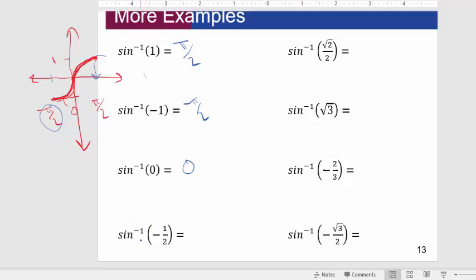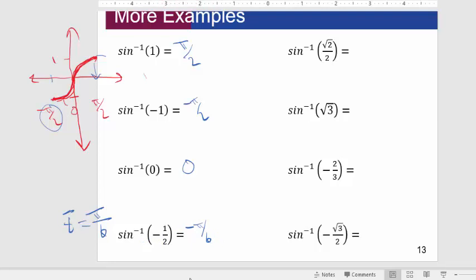Which angle has a sine of negative a half? Well, I know it's going to be over here somewhere, right? Because this is where my sine is negative, over here between negative pi over 2 and 0. So what you're doing is you're looking for the reference angle that has a sine of positive 1/2. In this case, the reference angle is pi over 6. Pi over 6 is your reference angle, but what is the angle? If I'm thinking in the fourth quadrant but negative, it becomes negative pi over 6. So the sine of negative pi over 6 is negative a half.